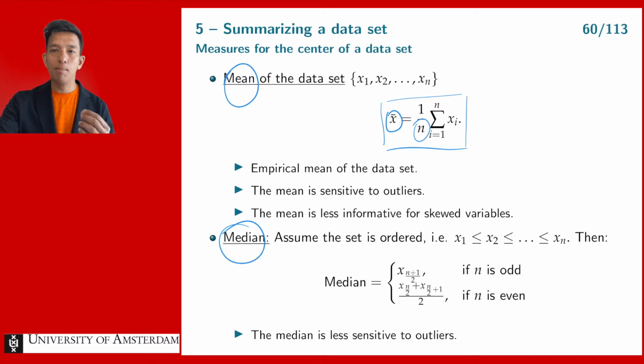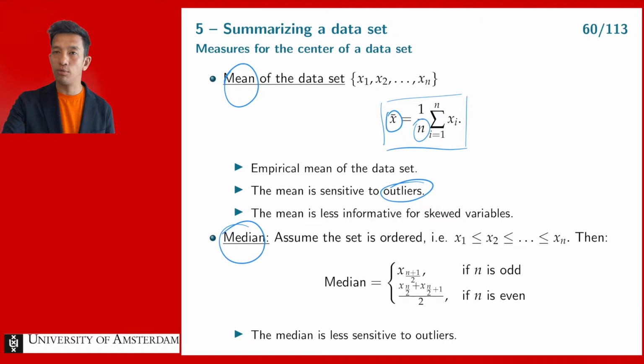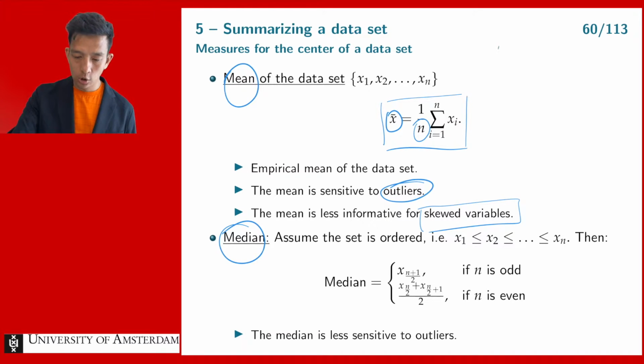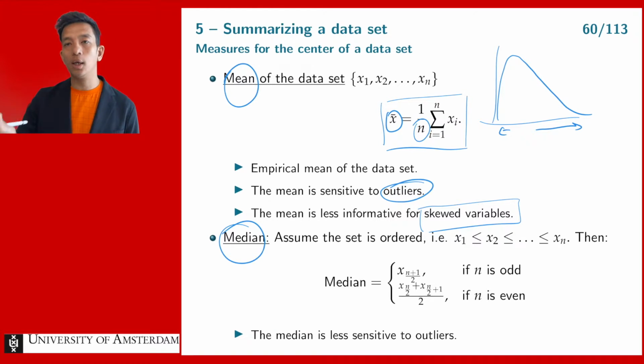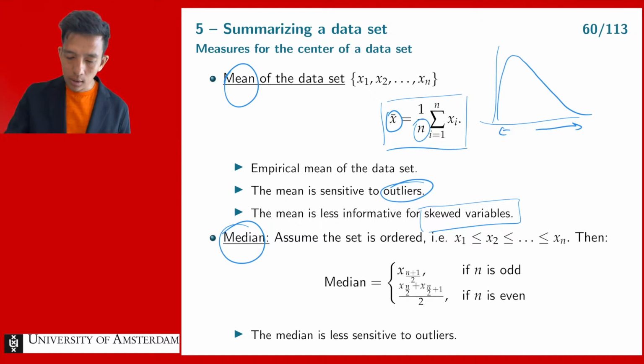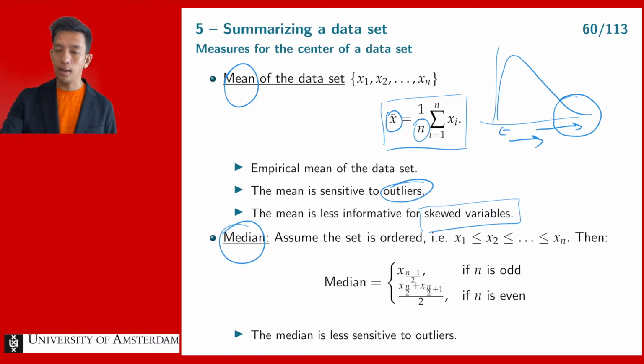However, as a measure for the center, sometimes the mean can be misleading. And why is that? Because the mean is sensitive to outliers, to extreme observations. If one of the xi's is very large or very small, that will have a big influence on your mean. So especially when you have skewed data, which means that it looks like this. You have one part of the data where you have lots of observations, and then the other observations are spread out over your, in this case, right tail. You can also have a skewed distribution to the other side, of course. And then these few large observations will pull the mean towards larger values, of course.